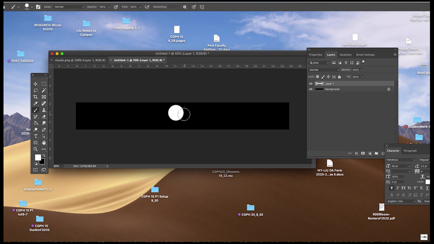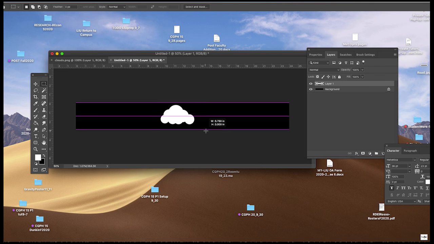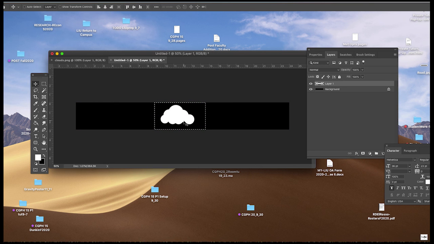And I'll just vary the size of my brush and come up with some graphic representation of a cloud. And once I have one, I'll marquee select it. And like the white stripes, going to the Move tool, which is V, I'll hold down the Option and the Shift and drag a number of copies across my document.